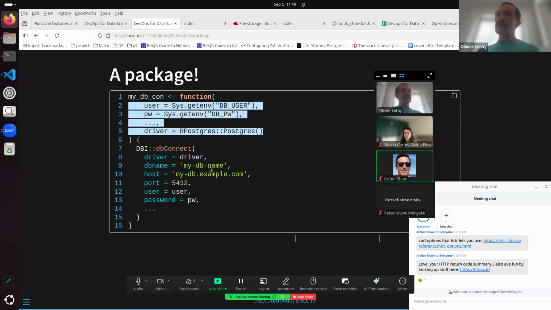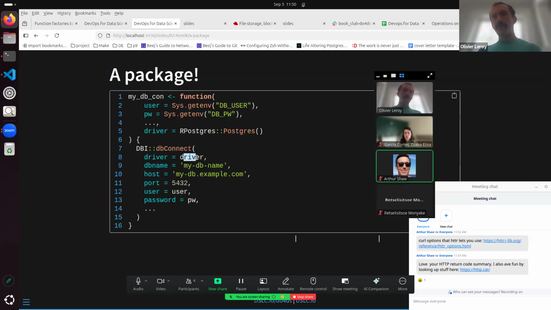That basically means: do you have multiple databases that you want to connect to? The default assumes this is DB user, but you can have multiple DB users. Then it makes sense to have it as an argument. The same with your passwords. You can also prompt the user to type their password, which is awful. I do not recommend that. And the drivers are usually going to be the same, so the driver is probably fine to put here.